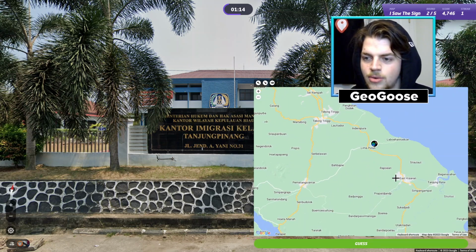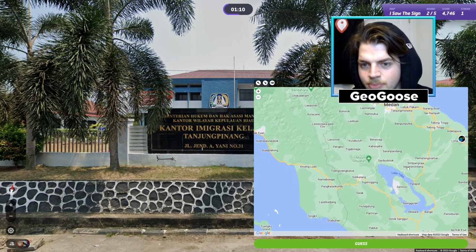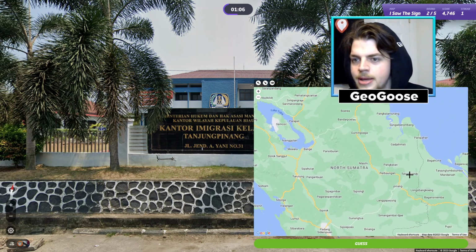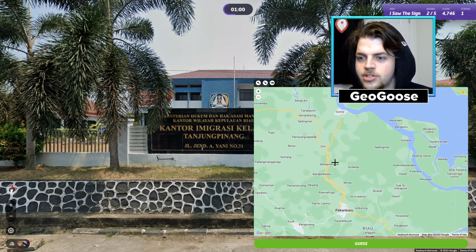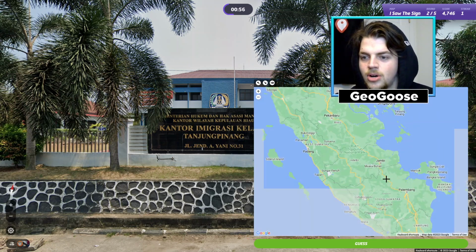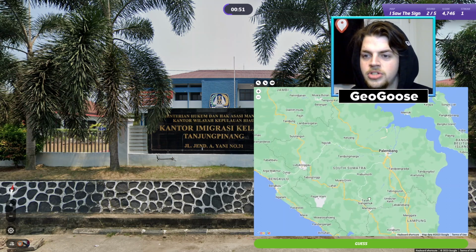We're going to click around here, Tanjung Balai. I'm trying to get this whole island here. This seems like a decent sized place. Like, I don't think it's going to be super tiny. So many Tanjung. Oh my gosh, this is so stressful. Because I only have a certain amount of time, right? Oh no, and this island is so huge. This island is just so huge.